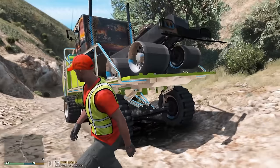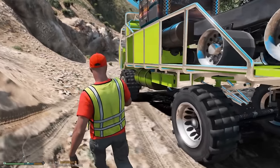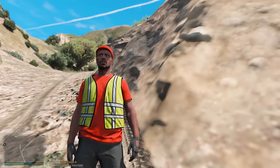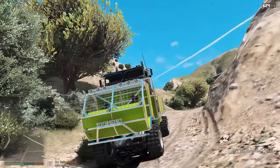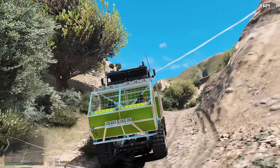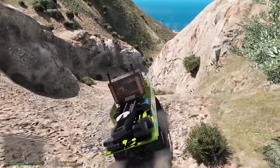Two quick updates. Number one, the truck somehow fits in the back of the bed. I cannot believe it. Update number two, we came all the way down here in economy mode, guys. Can you believe that? I did not even realize I had this thing in the fuel saver mode, so I went ahead and switched it to off-road. And that sounds so much better. That's what we're going to need to get out of here. Oh my god, I hate fuel economy mode. I cannot believe I made that mistake.